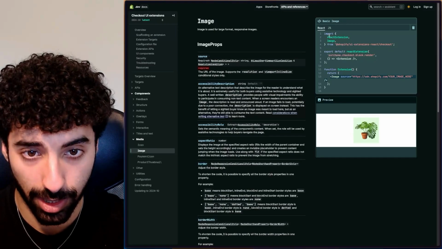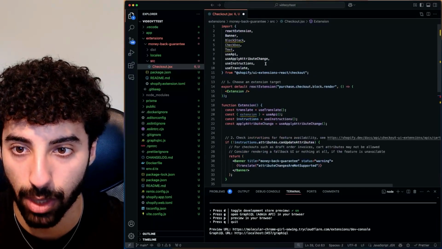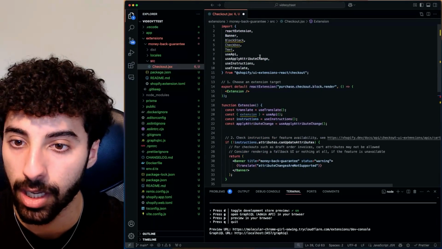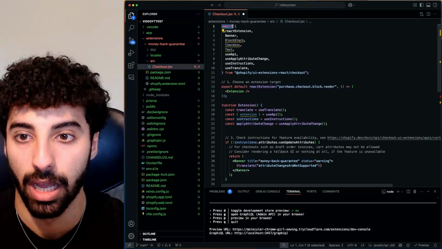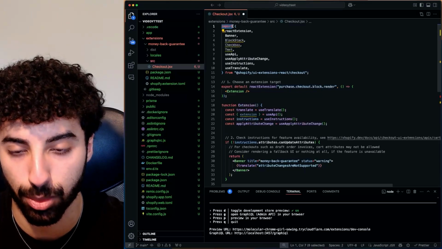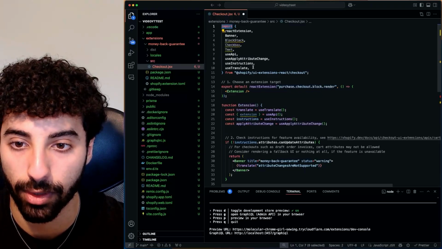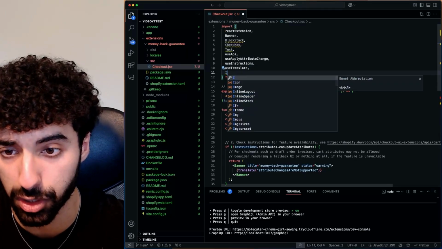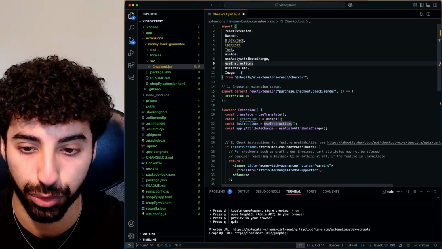And you're going to do that in the import section at the top of the file. So if you go at the top of the checkout JSX file here, as you can see, you have a list of things you are importing. This is why it's named import. Basically, you're importing components from the library Shopify is providing you to build your extension. And since we want to use the image component, you're going to want to add to this list, go on a new line and then just write image. It's going to import the image component for your use on the store.